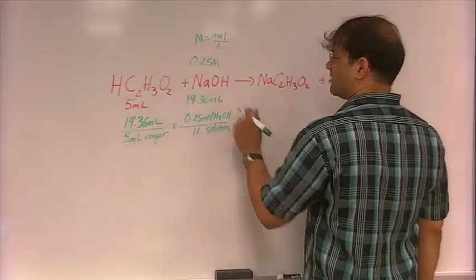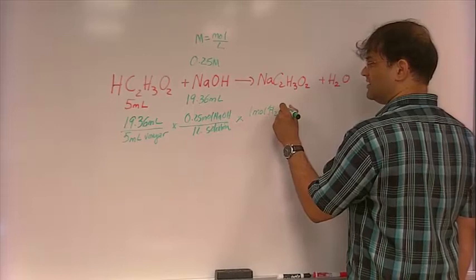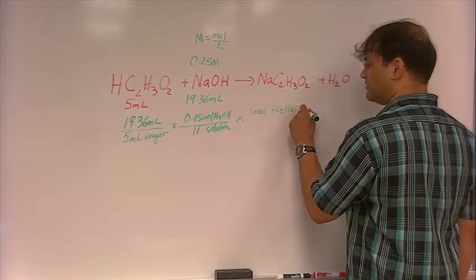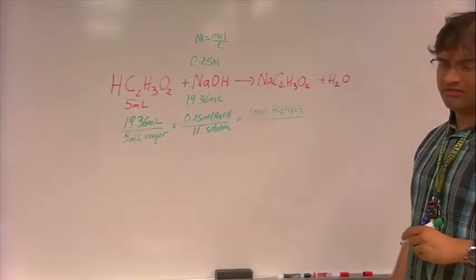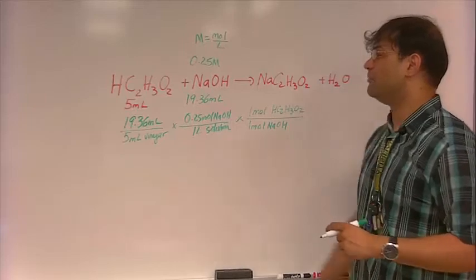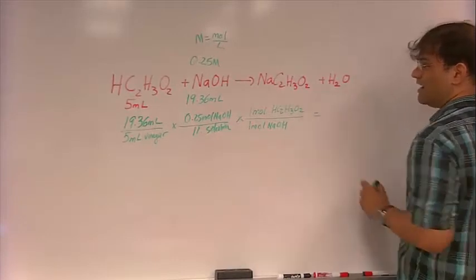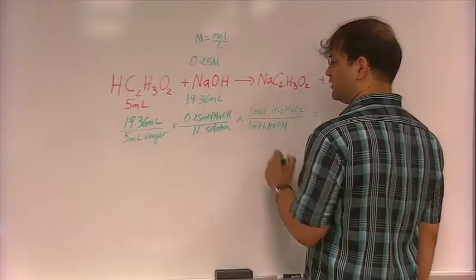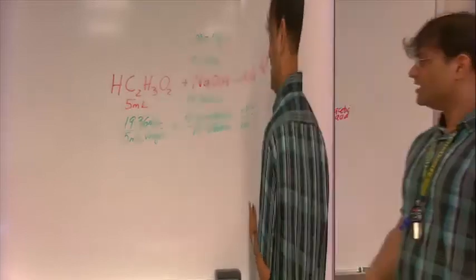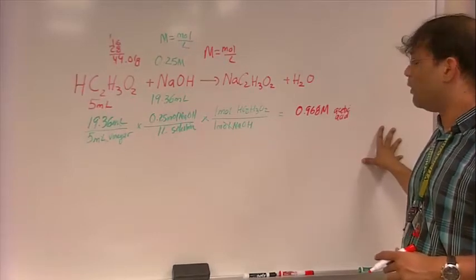And based on this chemical equation, we know that for every 1 mole of acetic acid, HC2H3O2, we have 1 mole of NaOH. That's one of our definitions of the mole, coefficients of a balanced chemical equation. Okay? When you do that, this mole of NaOH cancels with this mole. This mil cancels with this mil. And so when I do this calculation, I get, for my titration, yours may be different, 0.968 molar, so moles per liter.